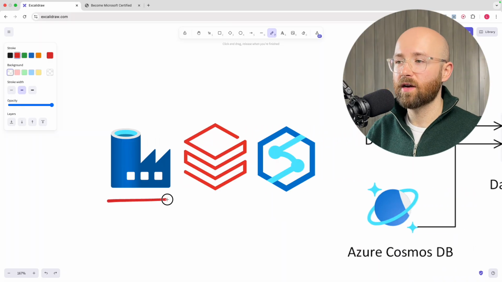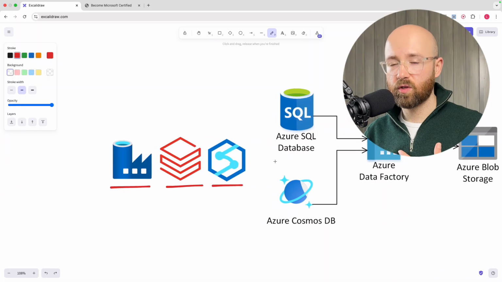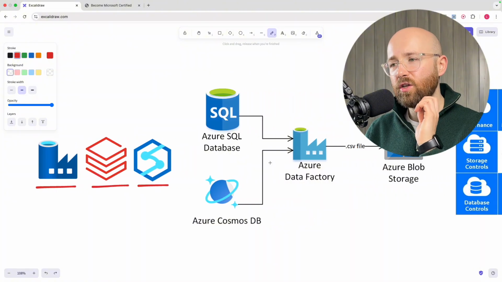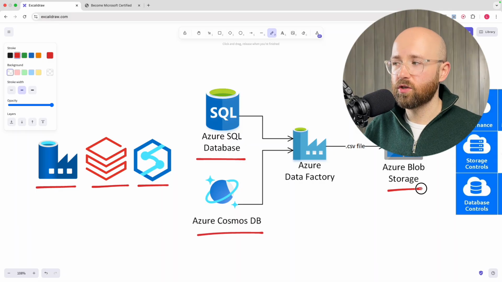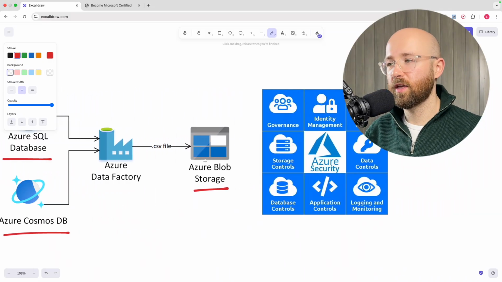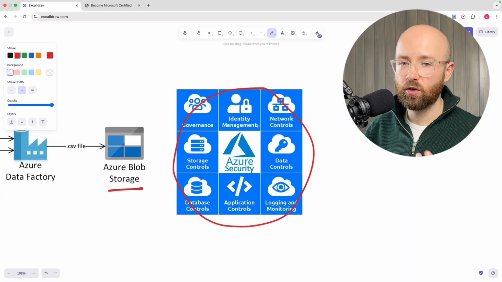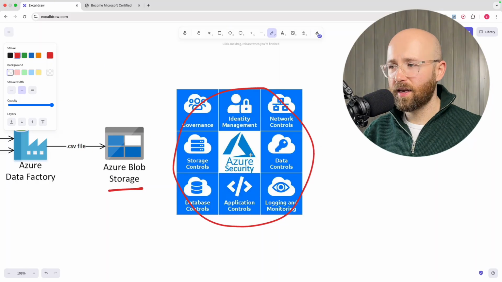So in your Azure stack, you have Azure Data Factory, Databricks, Synapse Analytics. So this is getting data in and then transforming the data. This also transforms the data, and they both allow you to query the data as well. But when you're working with Azure, something that I had noticed when I've done my full length tutorials on the channel is that you do have to know and be aware of, say, the Azure storage solutions like your SQL database, Cosmos database, then blob storage, for example. But you also have to be privy to security. And I don't just mean like Unity catalog. I mean, you actually really have to understand like RBAC and linked connections, etc.